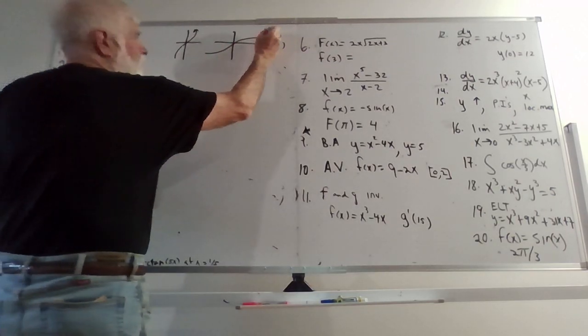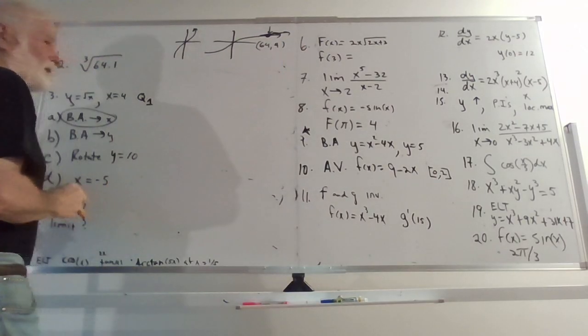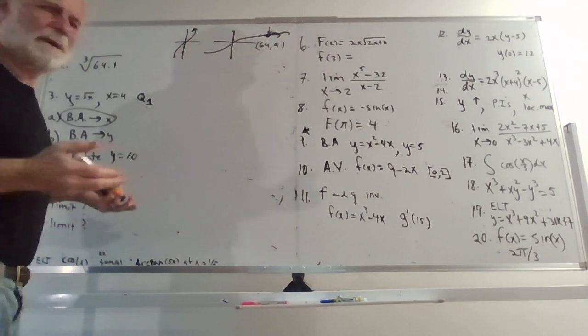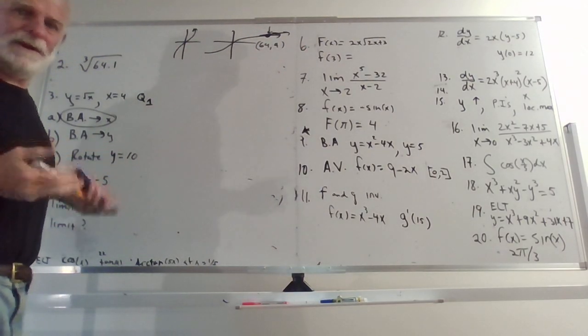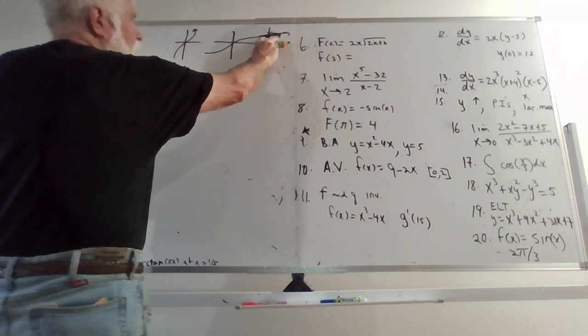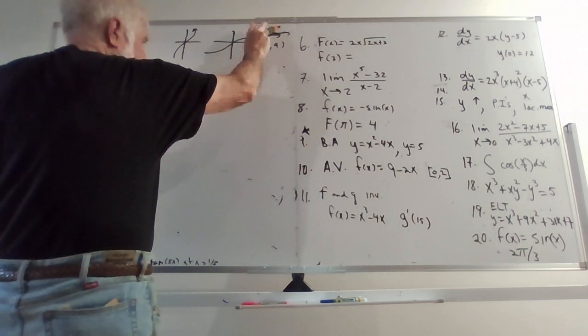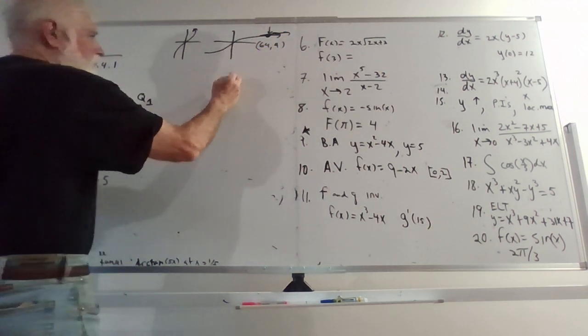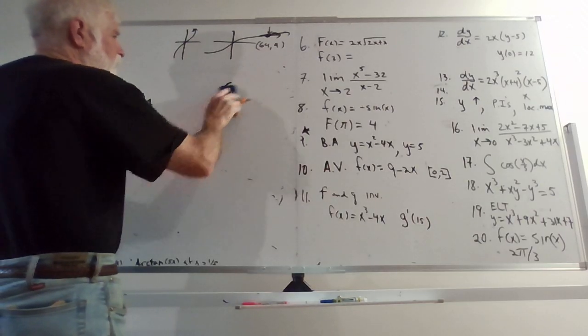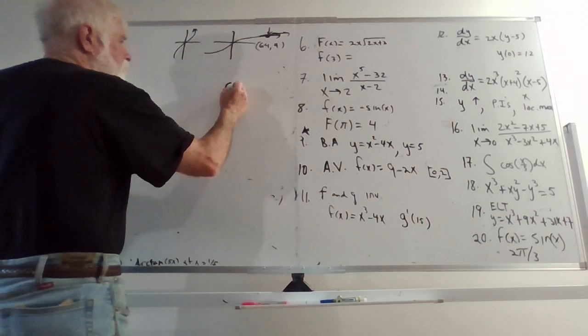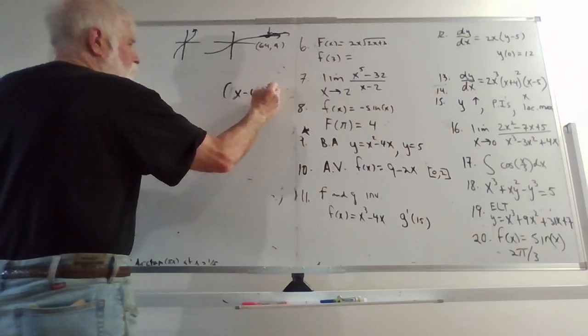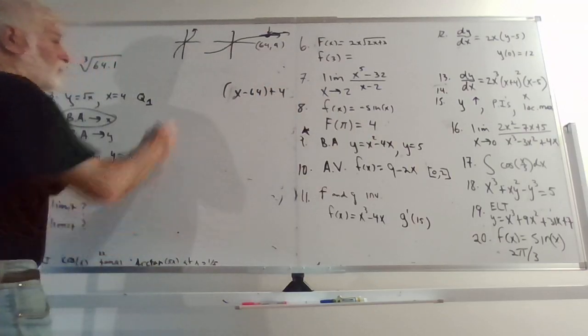And if I draw a tangent line, it's almost right on top of it. Well, it is on top of it, but it almost mimics it completely, at least in the near run here. I mean, it eventually diverges, but they're pretty close together. So let's build a tangent. X minus 64 plus 4. And now we need the slope.